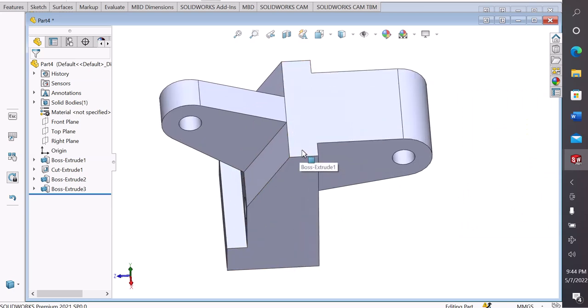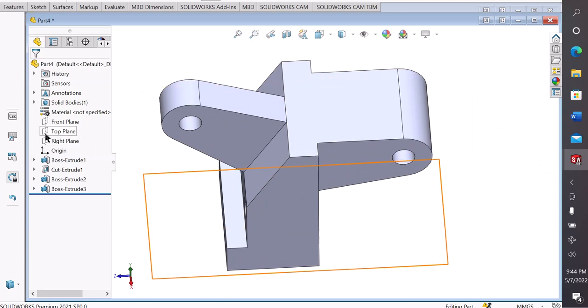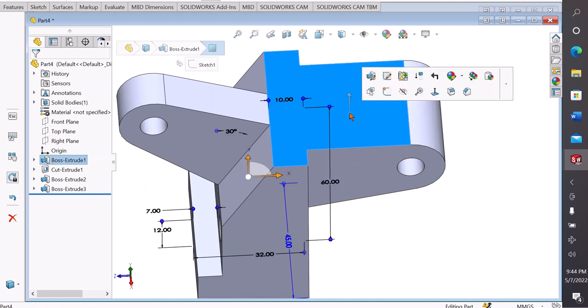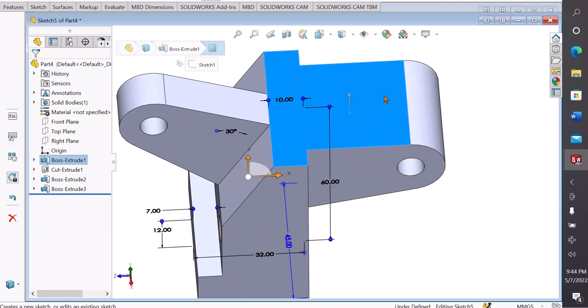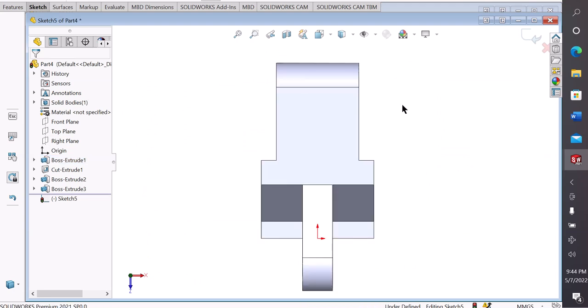Okay, if you want, you can choose here plane, top plane, but no need. I choose here click this face and option here is sketch. Okay, this is better.